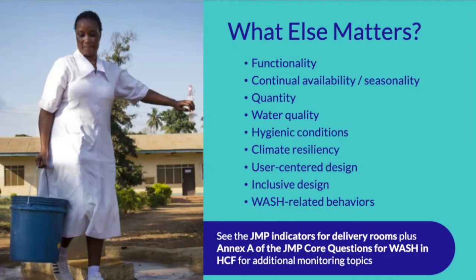So to think more about this, you can look at the JMP indicators specifically for delivery rooms, as well as Annex A of the core questions for WASH and healthcare facilities for additional monitoring topics. We also know that the WASH FIT assessment may be another place to pull questions for this issue.